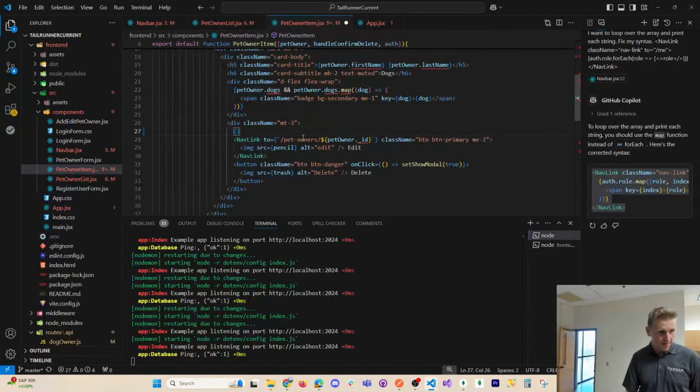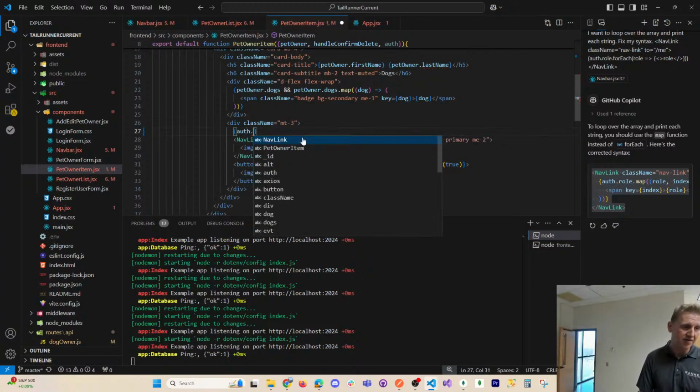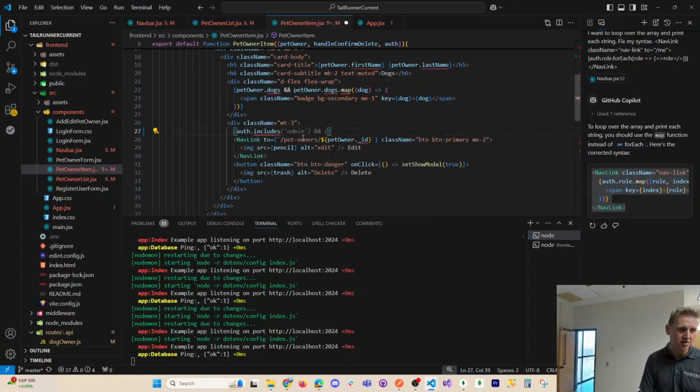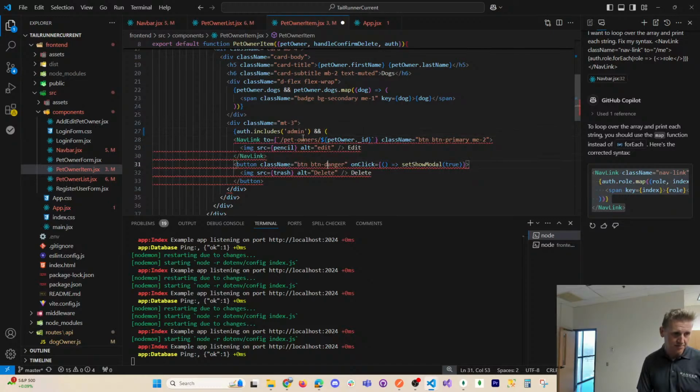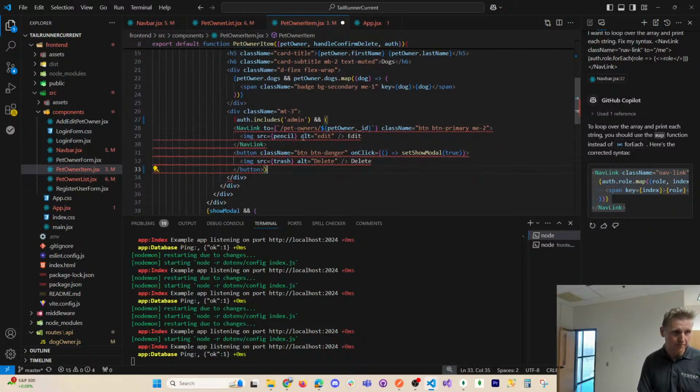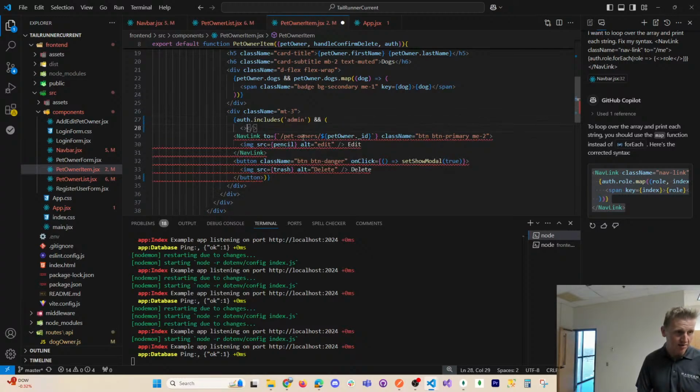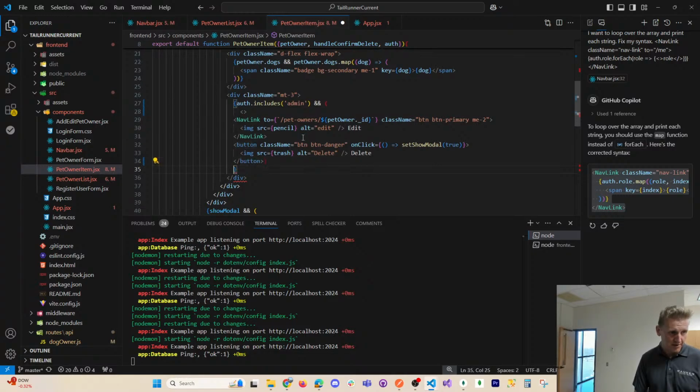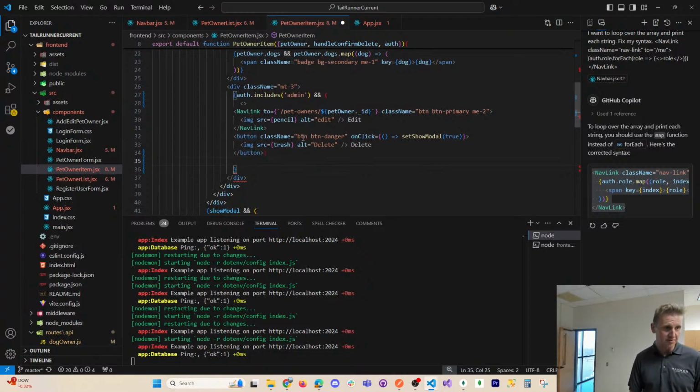So I would say auth.includes admin, and now let's see, we need a single parent on all of that markup, so let's wrap all of that.